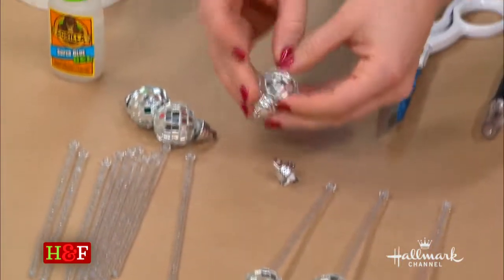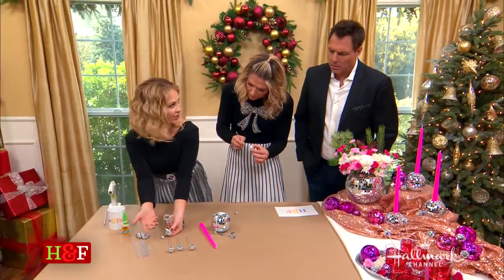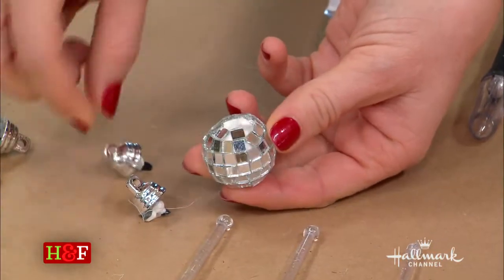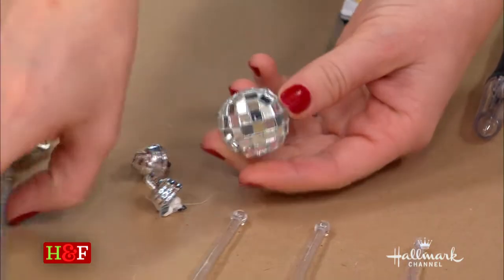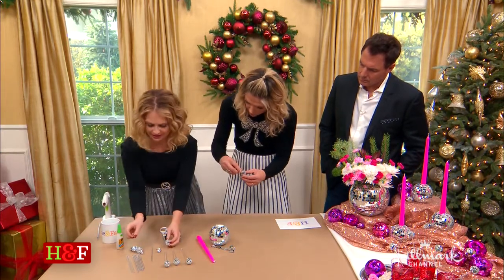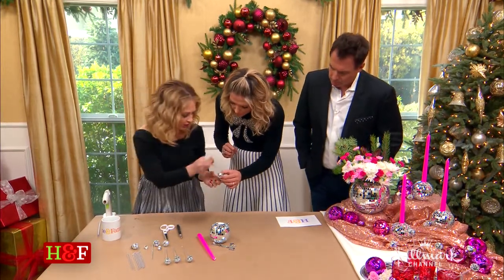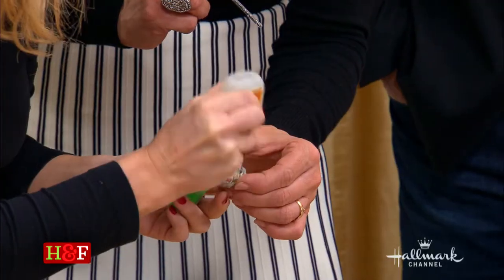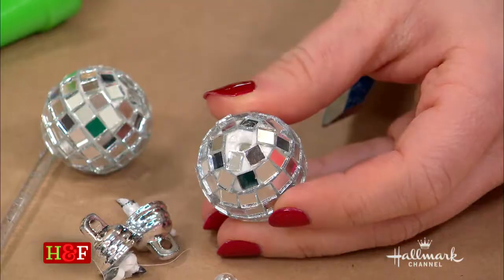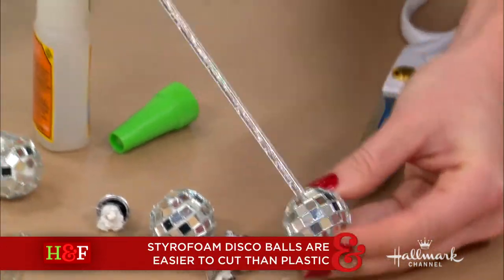These are little ornament disco balls, about 1-inch diameter, and all you do is take these off. Debbie, do you cut it? How do you get it off? No, they just peel off. I just peeled them off, and then I'm going to give you a little dab of glue. This is just for safety. You put a little dab of glue in, and then you stick the bottom of the swizzle stick in the drink stir, and then you are set.